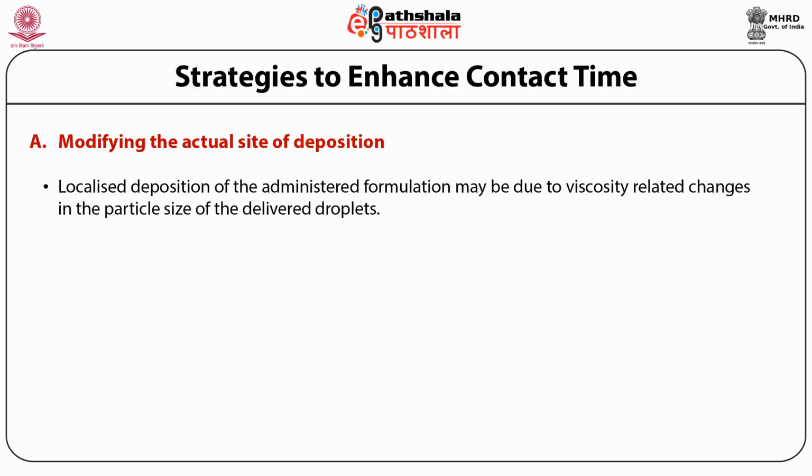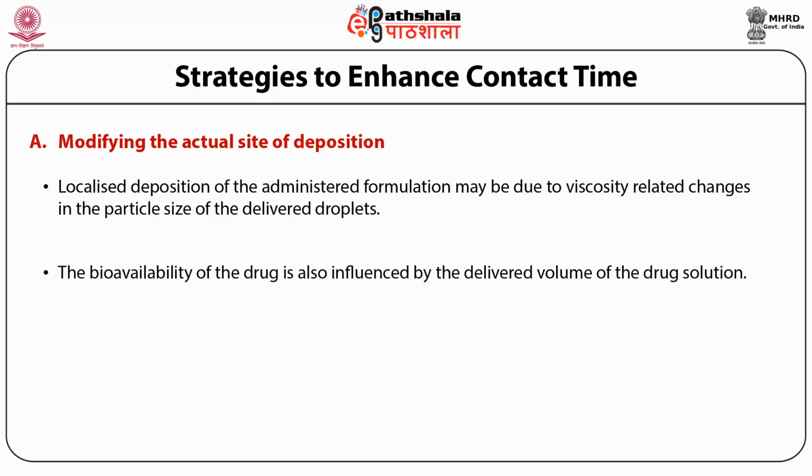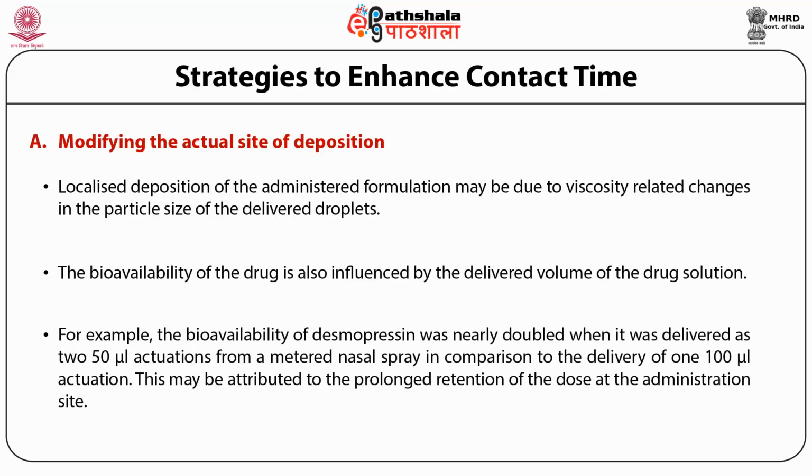Localized deposition of the administered formulation may be due to viscosity-related changes in the particle size of the delivered droplets. The bioavailability of the drug is also influenced by the delivered volume of the drug solution. For example, the bioavailability of desmopressin was nearly doubled when it was delivered as a 250 microliter activation from a metered nasal spray in comparison to the delivery of a 100 microliter activation. This may be attributed to the prolonged retention of the dose at the administration site.